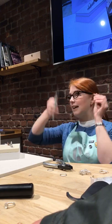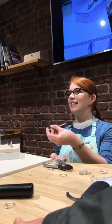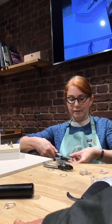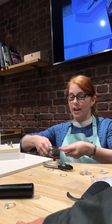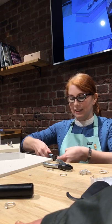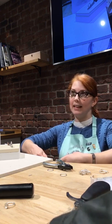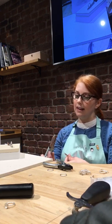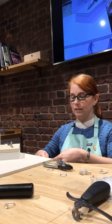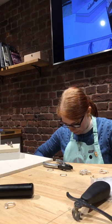When you're snipping solder, do you often get bits flying everywhere? This is how you don't do that. Put your tip against the end of the fringe, like this, and then cut along the side of your finger, like that. Not into your finger, obviously, that would hurt. Along the side. Obviously, this isn't rolled, so it's a little bit trickier. Keep your snip pressing against your finger, and then peel it off to the side. And you gently put your solder pallions down. So that's how to stop solder pallions flying everywhere when you snip them. I'm going to try and go for some smaller ones than that, but this isn't rolled, so that is pretty tricky to do.